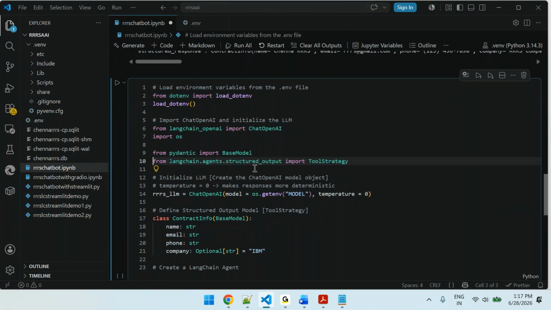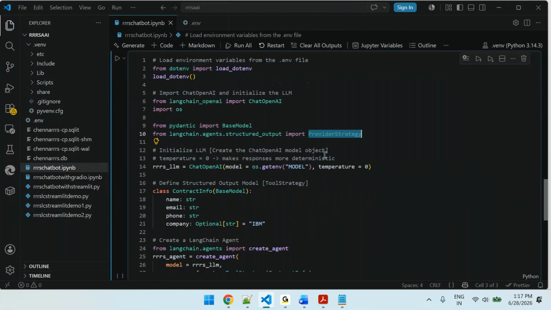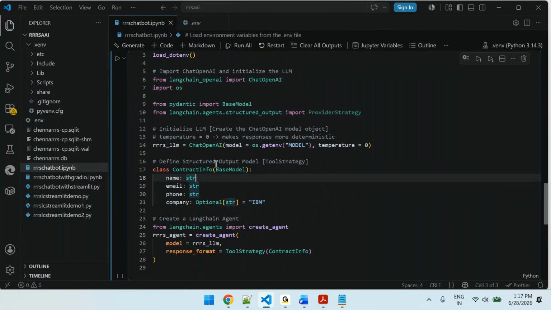Instead of the tool strategy, I want to use the provider strategy. Then the next one is to define the structured output model for the provider strategy. For the provider strategy, how do I do it?